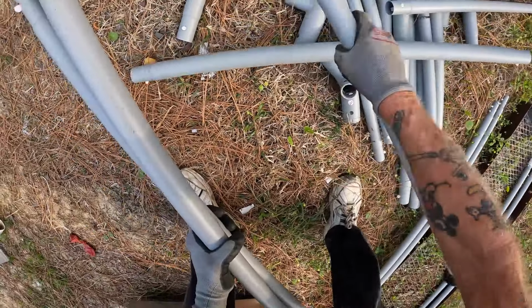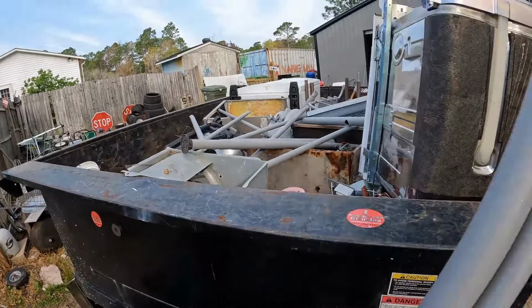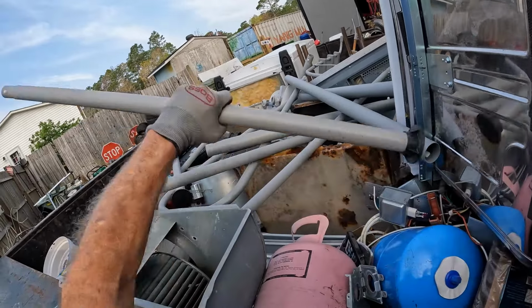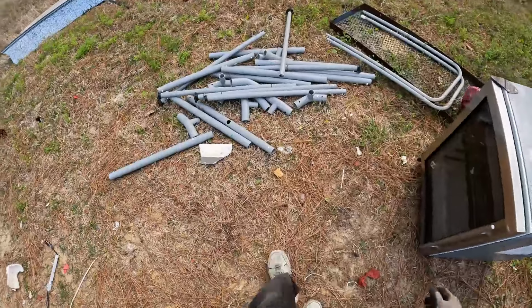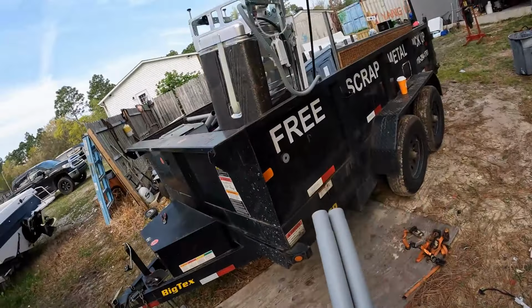So, I'm going to finish loading up right here what I have at my scrap yard that got dropped off. And then my sister has some stuff in the back of her pickup truck that she wants me to come and get.